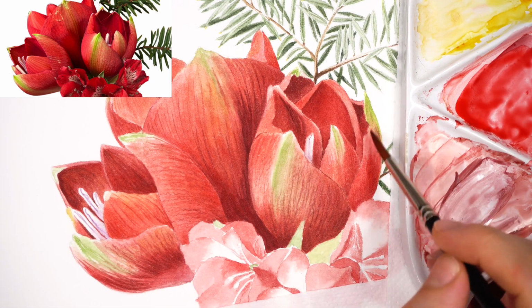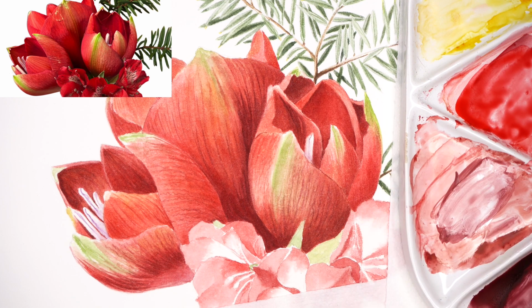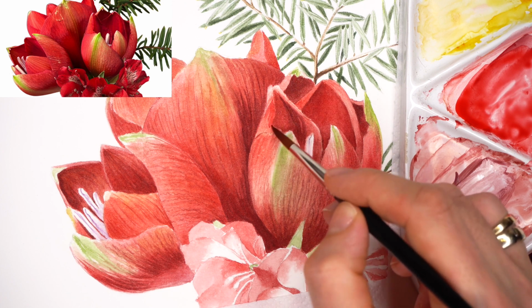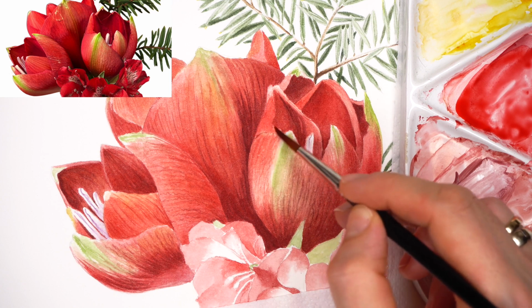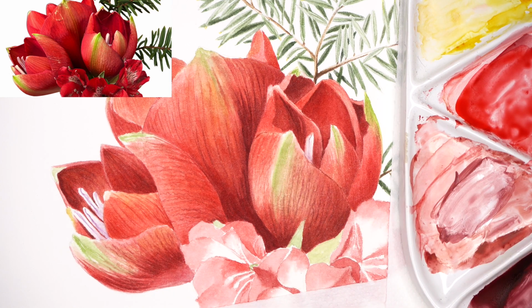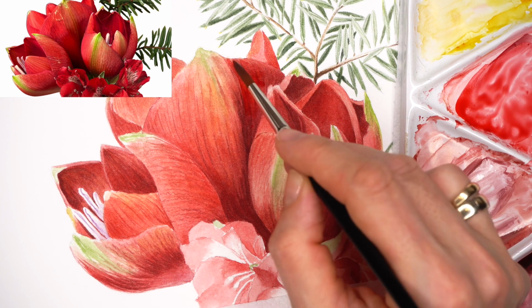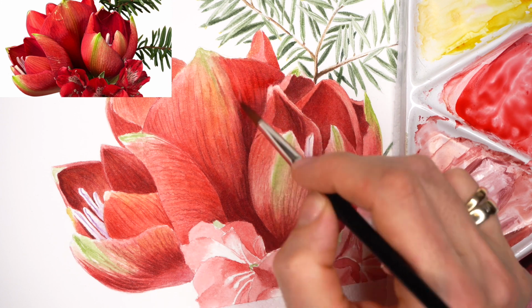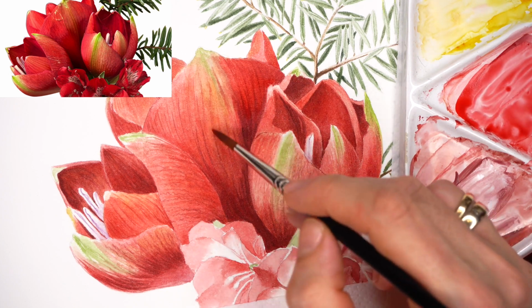Adding clean Sennelier Red to my color palette, and with a round synthetic brush doing a transparent watery wash of this pigment over petals, giving that extra red boost, a more saturated and vibrant look. And it should be really transparent. All tonal values will stay in the right transitions, in the right values. It's just another very thin layer.